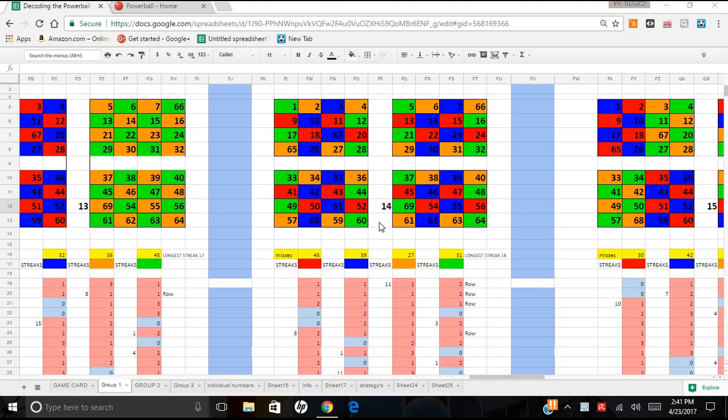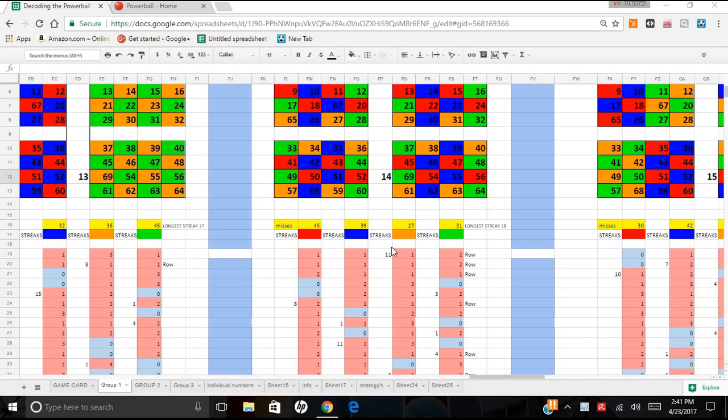A couple more things I want to show you about this group 1. On option card number 14 here, you can see that there was 3 rows. Usually it could go 4, anything's possible, but the probabilities are that it's probably not, so there's probably going to be a 0 somewhere in here.